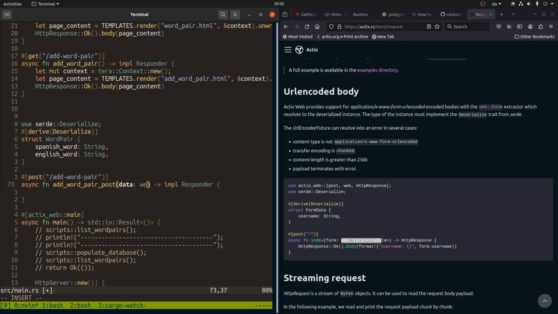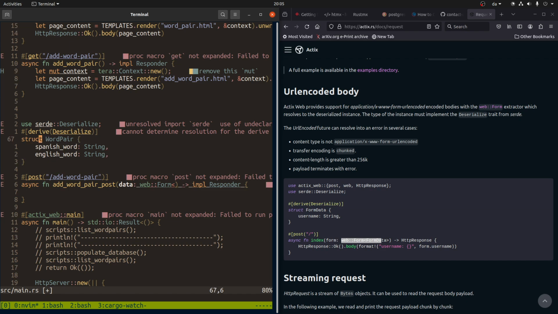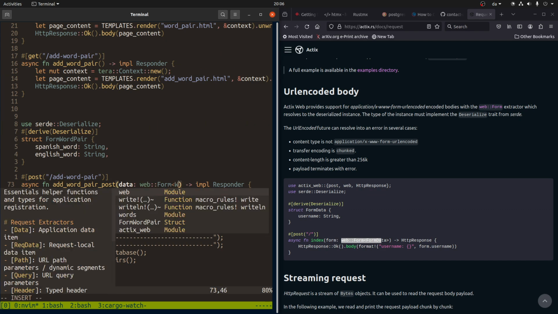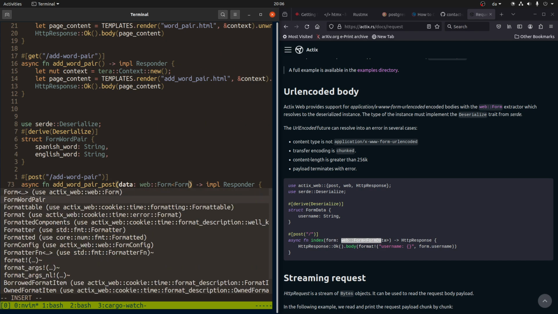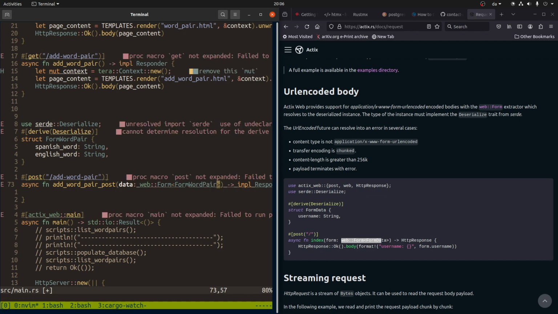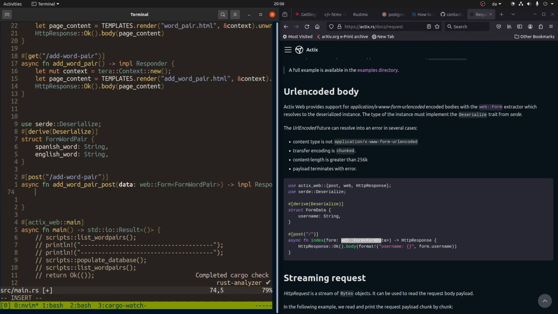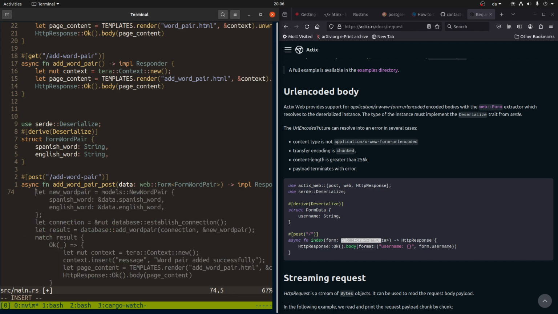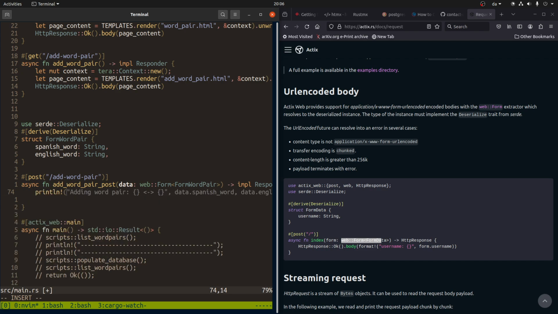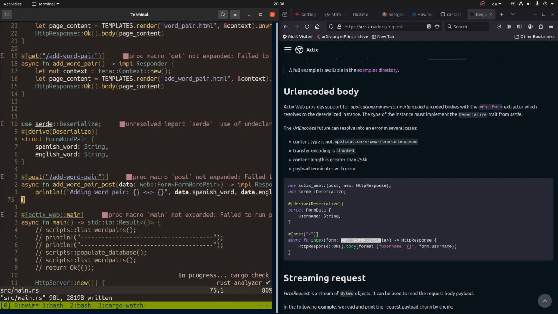Let's call it data. And once we have that, I think right now I just want to print it to see that it works.